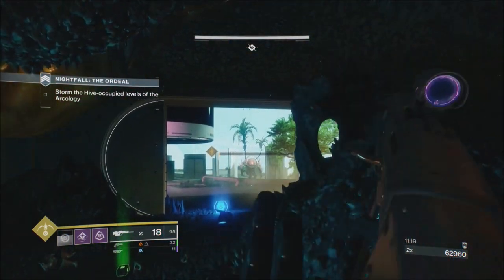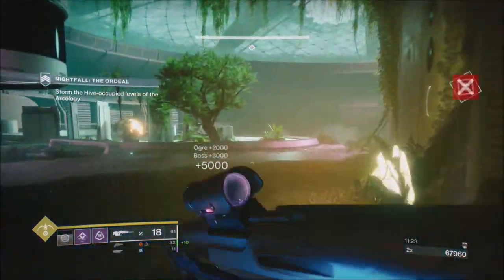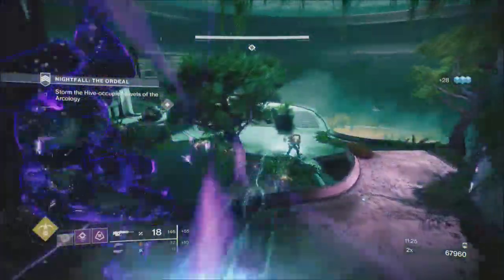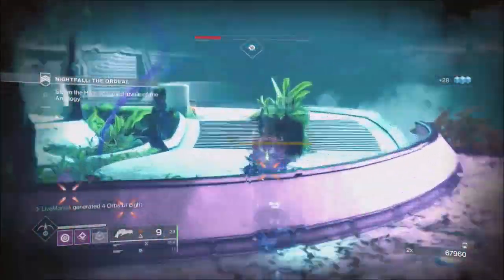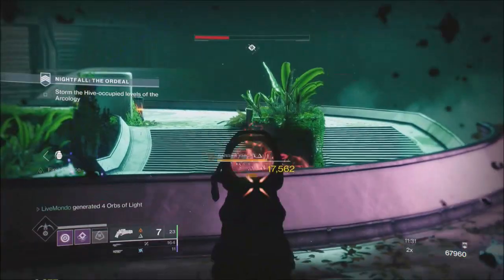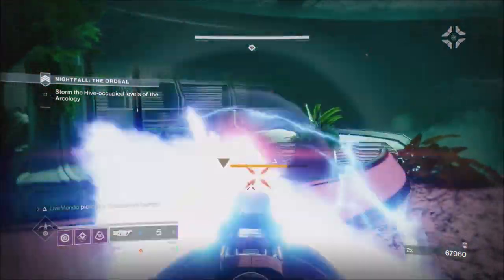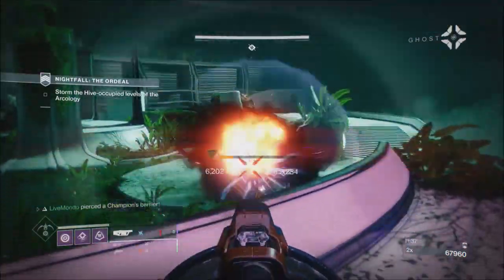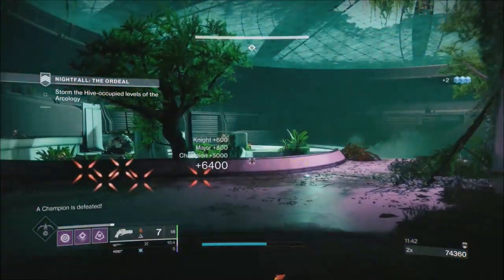So we're going to take this. What normally happens is this ogre will allow you to get one or two shots and then it will go into cover. We'll just get a tether on here, and it will go into cover. Take out this champion, two shots. And then Wendigo, same. It's going to be the same routine every time. And then our hand cannon's reloaded and we're good.